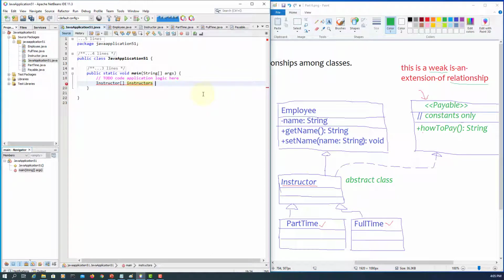I'm going to construct the two objects without object names, just new PartTime. This is what we call an anonymous object, without names. New FullTime. Two objects will be stored in the instructors array. So that array has two objects.